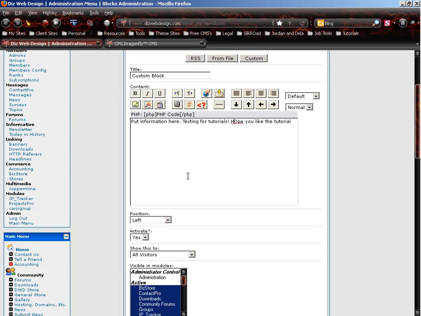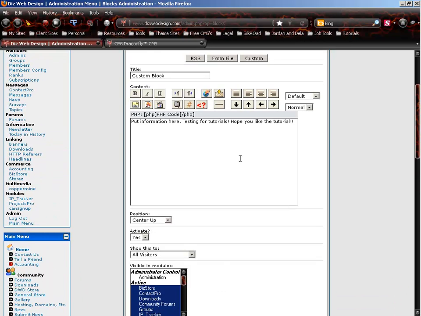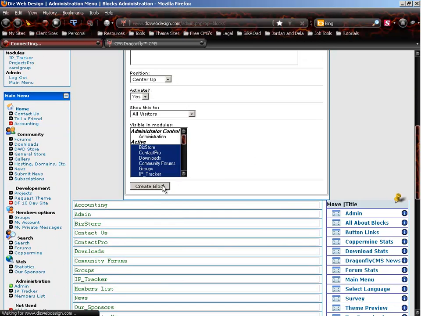And I can't type for crap today. Select position, just like the other two, just like adding from RSS feed or adding from a file. The only difference is this custom block actually gives you a little form, like say quick links. You just want to put in a list of links. You don't really need to make a block file for that. You just come and do this. Looks pretty good.